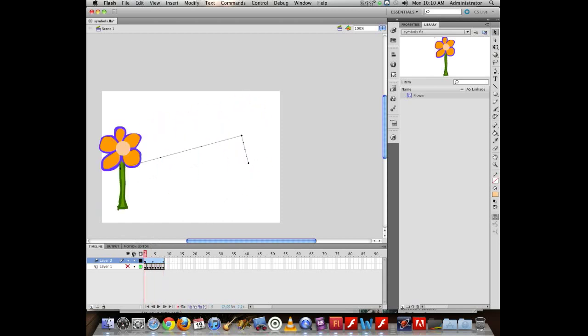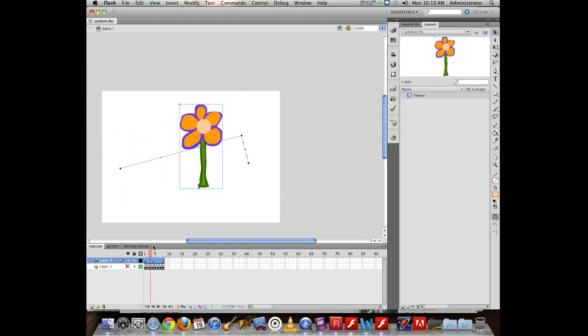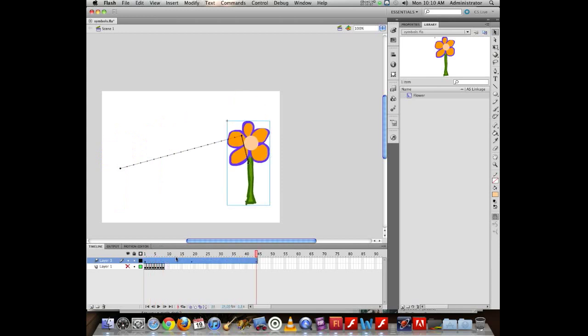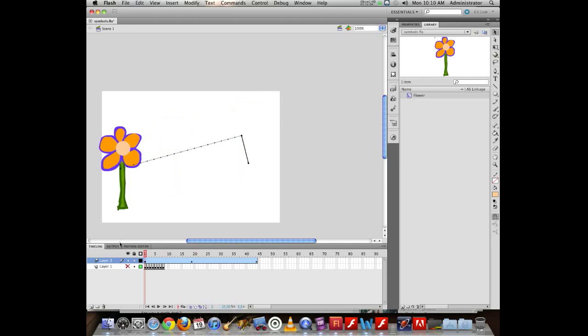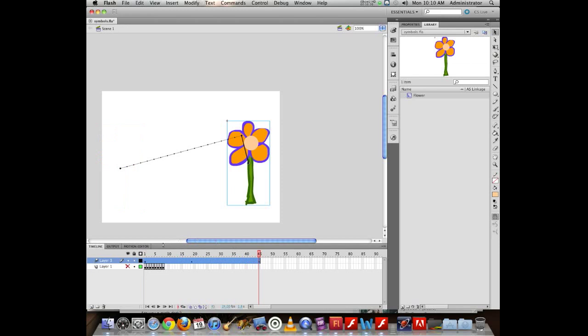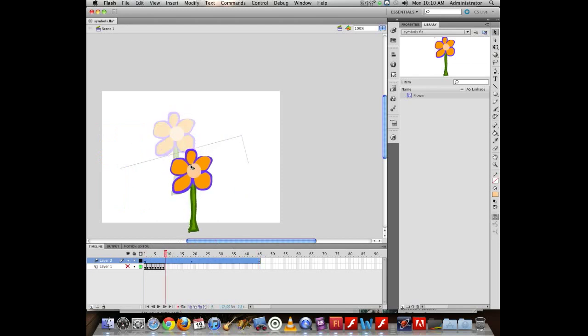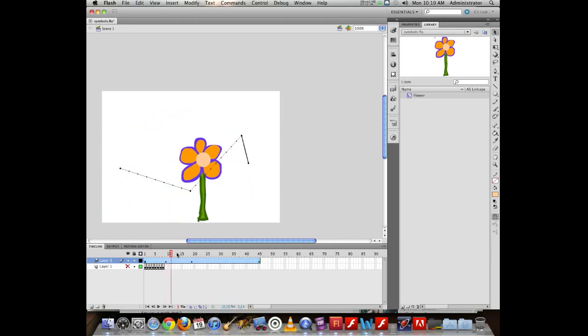All I did was move its end, move it in the middle, and if I have more time to play with, oh wait, look, my animation just got longer, and all I did was drag it out. So I didn't have to add in a whole bunch more keyframes. I can just make it longer, can make it shorter. And then I can go here and move it to a new location. We can see it automatically is now showing that new path of movement.